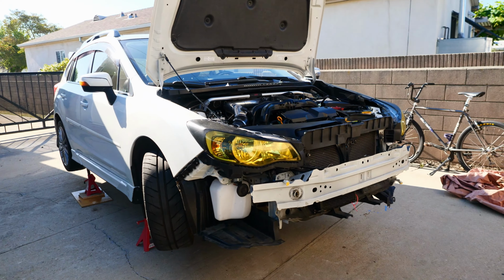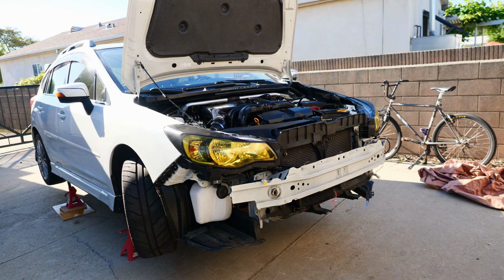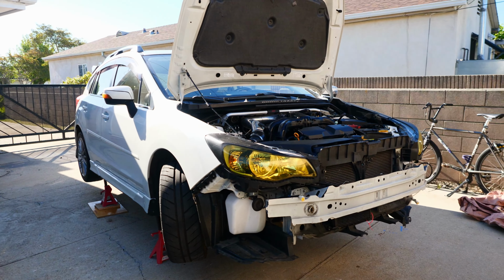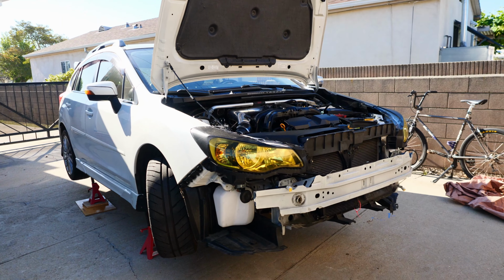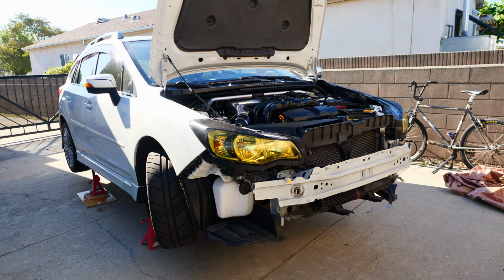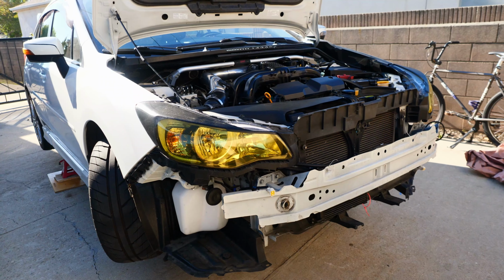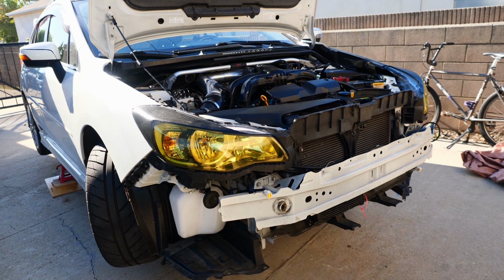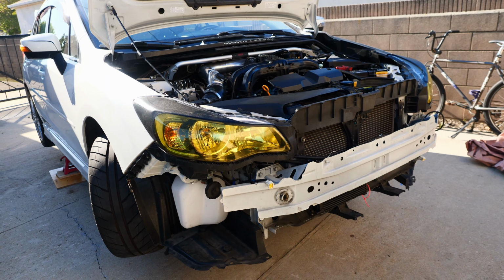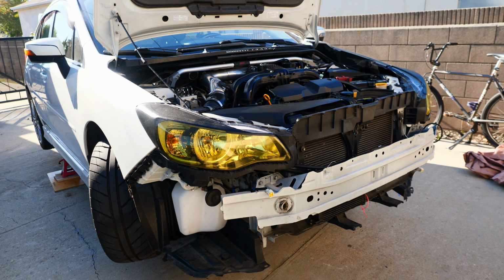I got a little bit excited and turned on the car after the manifold was installed, and I was like, whoa, it's super duper loud. Why is it so loud? Then I realized I forgot to screw in the two O2 sensors. So there was a lot of noise coming out of those two little holes. I can only imagine what a straight pipe car would sound like, especially with these little boxer engines. Super loud, super raspy. That's why you want that resonator, guys. So it's up now, it's done.